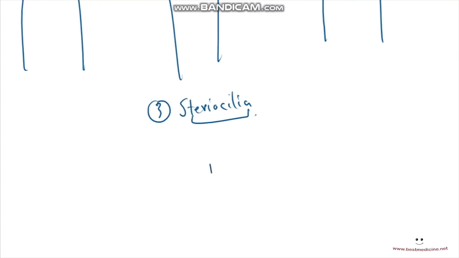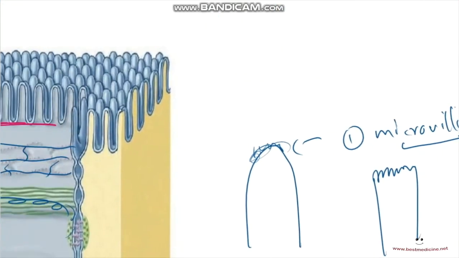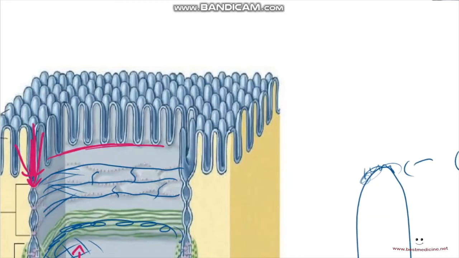So for illustration, I'll draw an ear cell here and maybe draw some stereocilia here. You'll understand how they function in the ear chapter, the special senses chapter, at the end of this series. I think it's the last chapter of the series. And so let's go ahead and look at this diagram, which actually contains the microvilli.